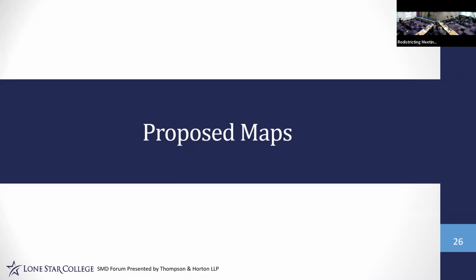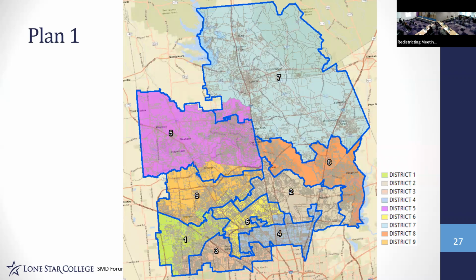So that's sort of the order of priority in terms of looking at the 2 proposed maps. First, look at the 10% rule. Next, look at the consent decree, the opportunity, and 3 influence districts, and then look at how well they satisfy those map drawing principles. And so now I'm going to turn it back over to our demographer to go through the 2 proposed maps. Great. Thank you, Lisa. Sure thing.